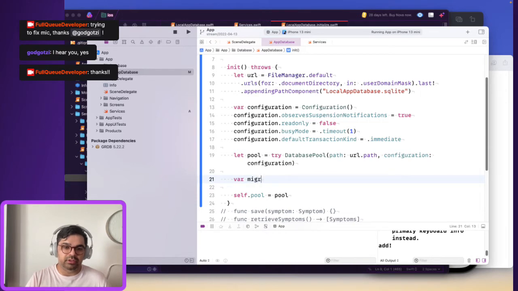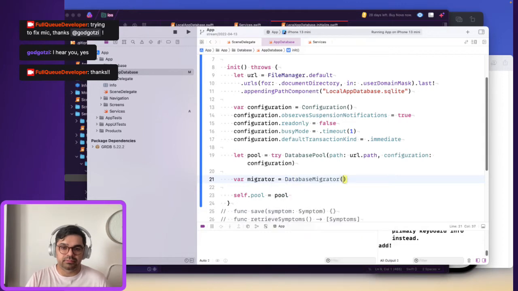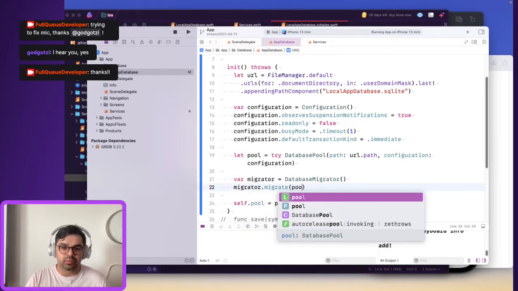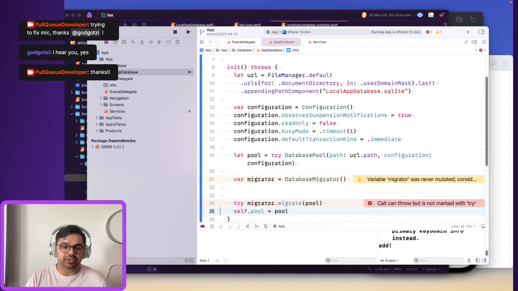Our migrator is a database migrator. Great, so then we can add some migrations.